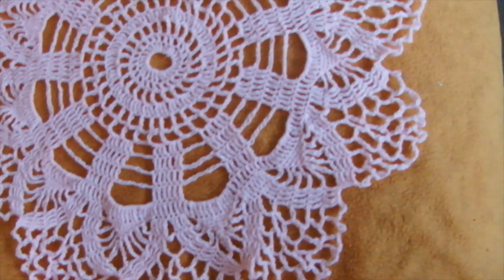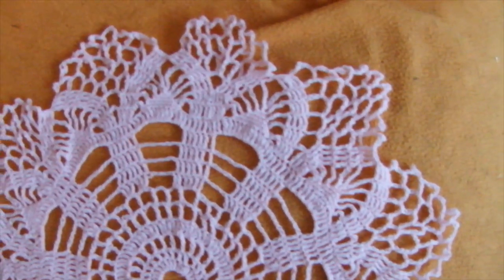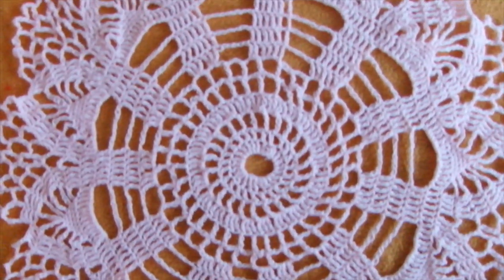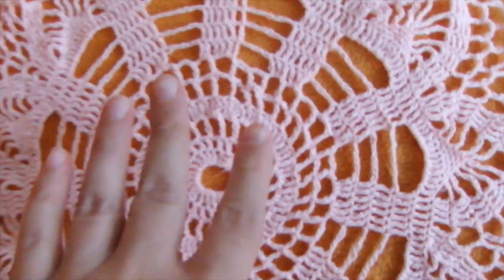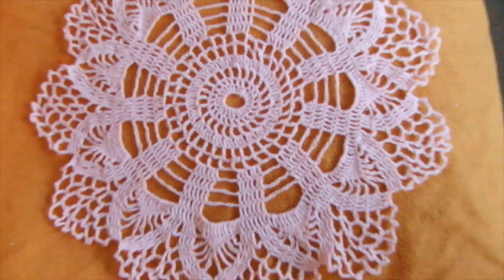It has this frill around, very nicely done. I did my best for it to turn out beautiful. And as you can see, it's got a center here, which reminds me a bit of the sun.